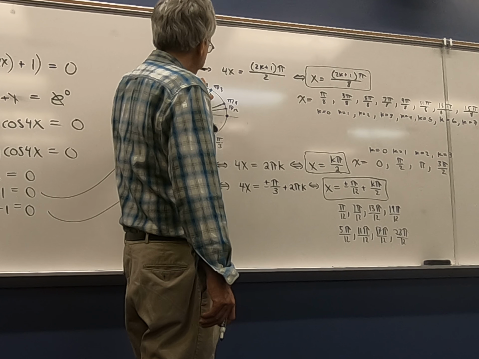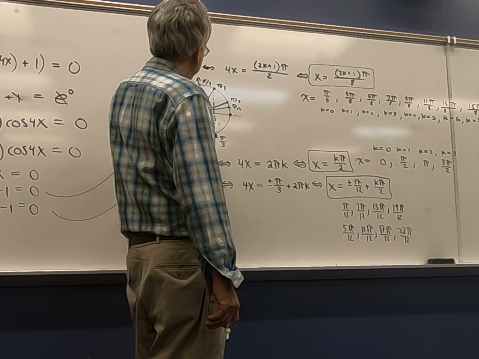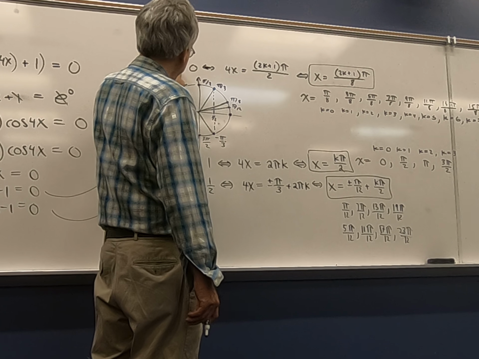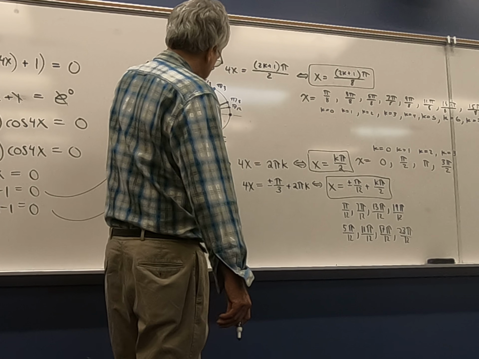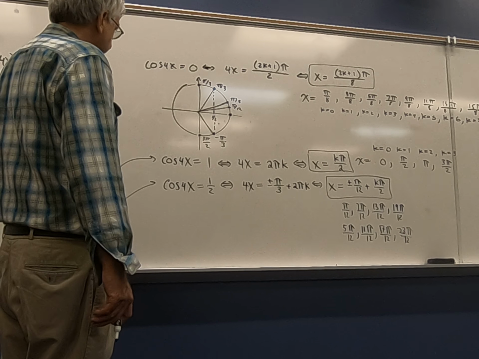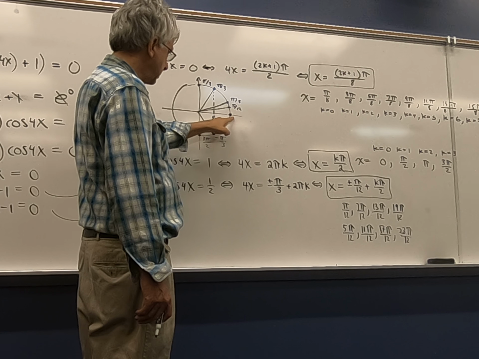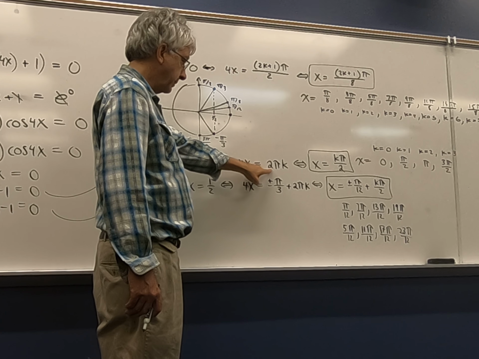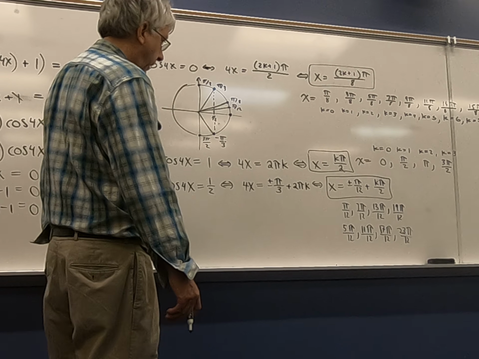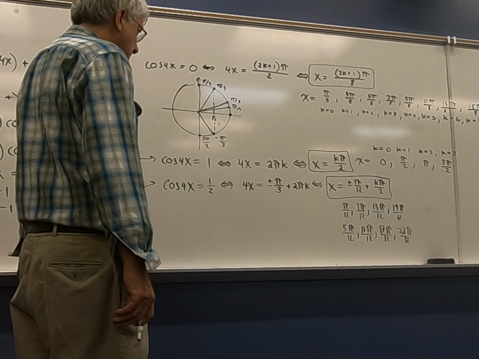And that's where we get the odd multiples of pi over 2, which are all the places where cosine is 0. So if cosine 4x is 0, that means that 4x is an odd multiple of pi over 2. If you're at 1, that means you're over here at some angle coterminal with 0, which is some multiple of 2 pi. Could be just 0 times 2 pi or 0. That's a multiple of 2 pi, right? It could be 2 pi, or it could be 4 pi, or it could be negative 12 pi, right? Any multiple of 2 pi will do, any integer multiple.